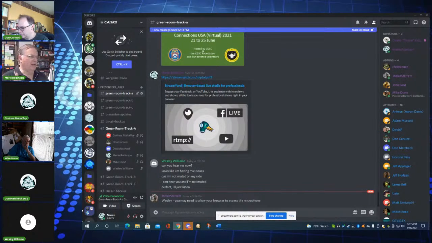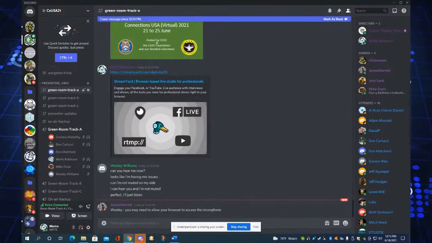So when we have attendees at the conference, there are 2 windows they're going to have open on their computer, at least, maybe 3. The first window is Discord. And right now, you're looking at my personal Discord screen, okay? And we'll talk about how that's laid out. The second thing they will have open is their YouTube channel as an attendee to watch the presentation. And perhaps they'll have our mobile app open, and I'll talk about that later because they may be thinking about their schedule for the rest of the conference. Right now, we're going to talk about Discord.